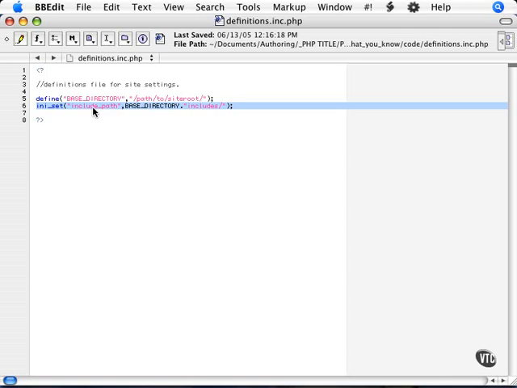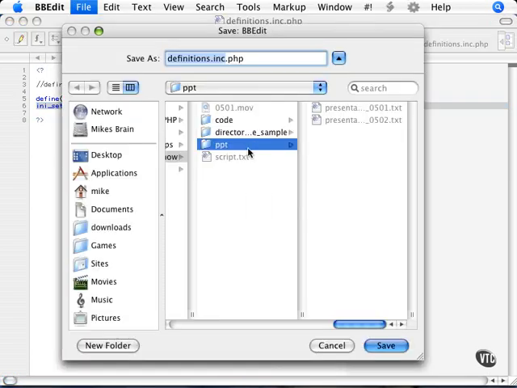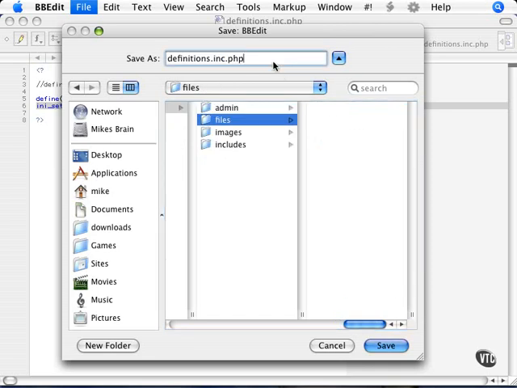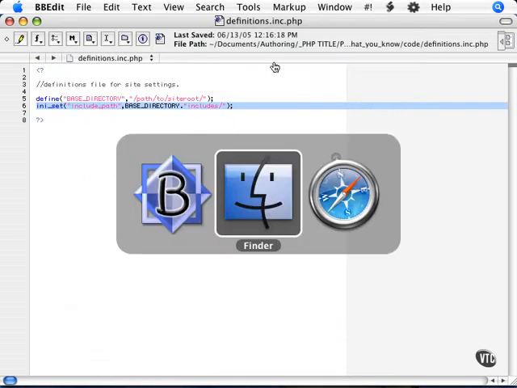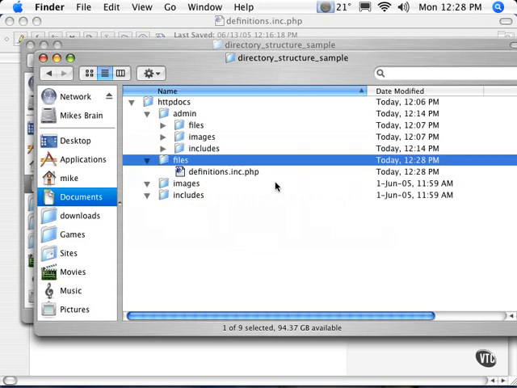So what I'm going to do is place the definitions file inside the files directory, right in here. As you can now see, the definitions are inside the files directory.